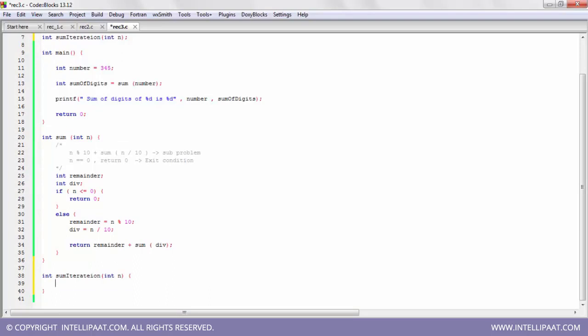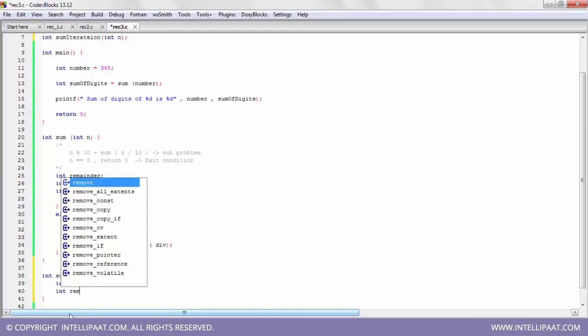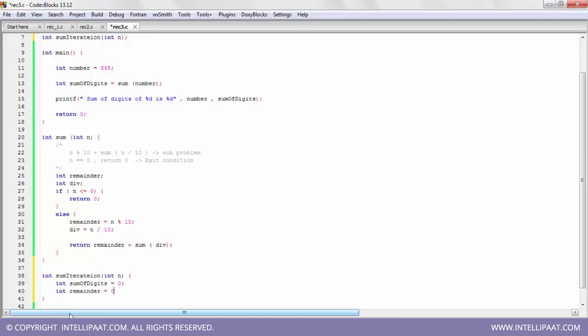So let's write it in an iterative manner. Let me define some variables. I have already taken sum, so I'll be taking say sum of digits equal to 0, remainder equal to 0.